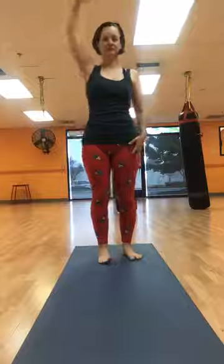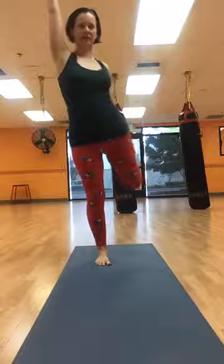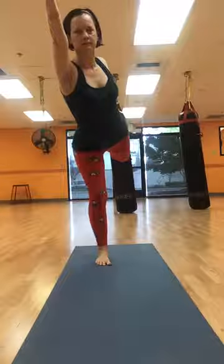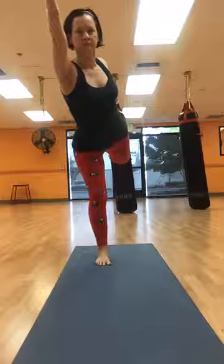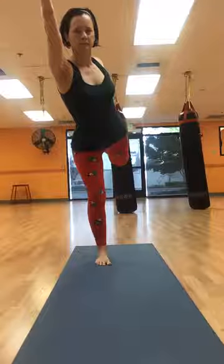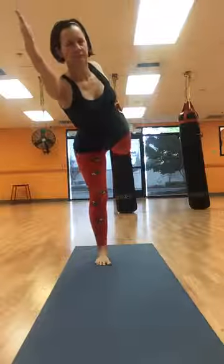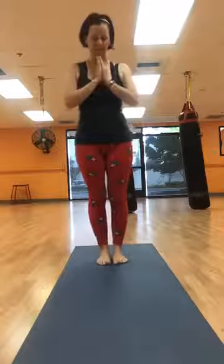Let's try the other side. Just shake it out. Bring your weight into the left side. Reach around for the right foot. And then press that back foot into the hand. Bring your hands to heart center.